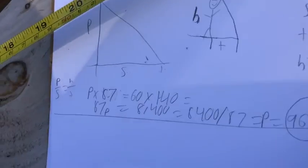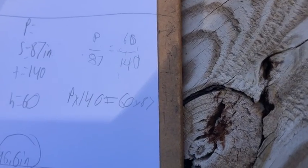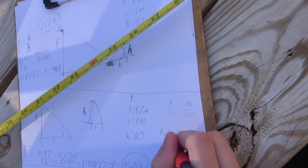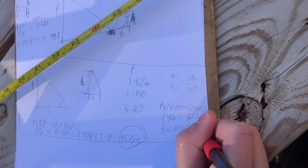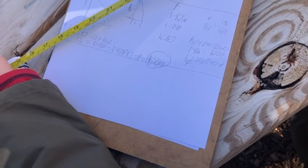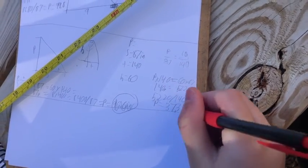All right, so I think we have a little calculation error over here, because you had an 87P. That's not right. We need like a what? We need... There you go. Okay, we're getting closer now. Let's see if we got it. P over 140. What you got now? 37.3. 37.3 inches. Right? That's how tall that stick was when we measured.